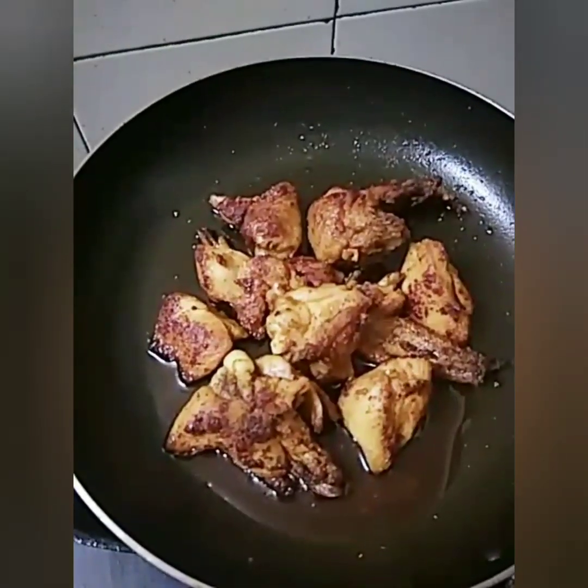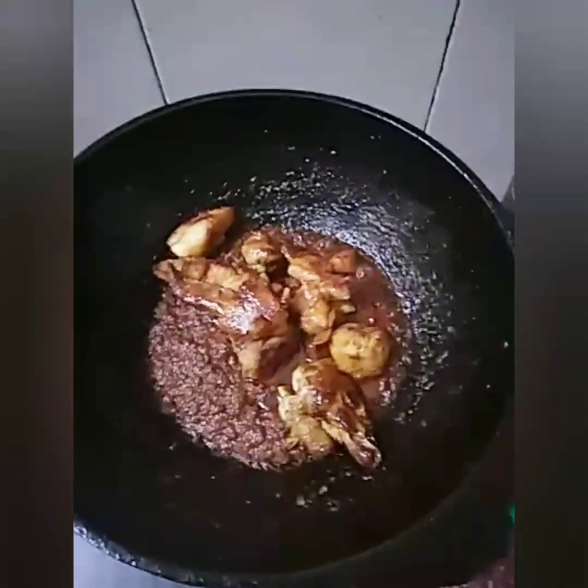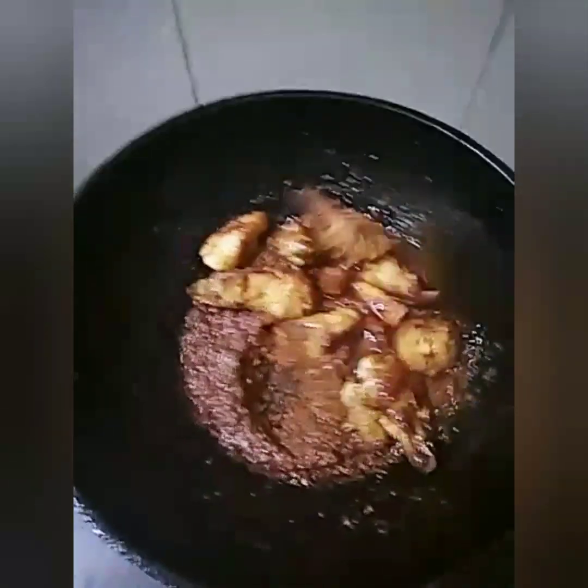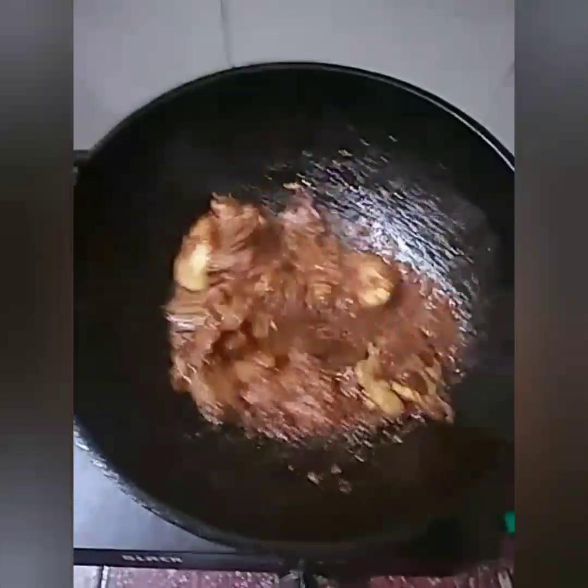Add the fried chicken pieces. And mix well.